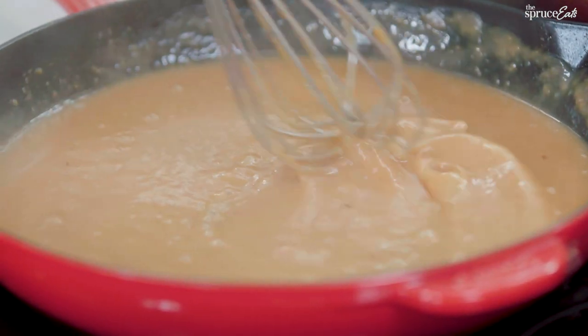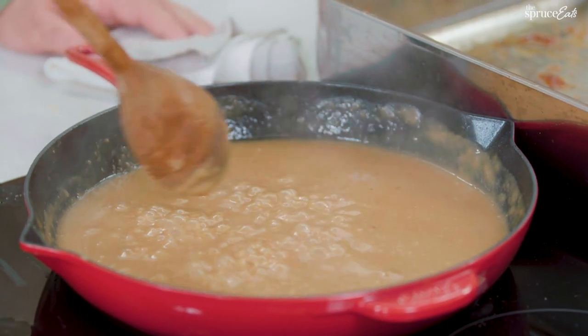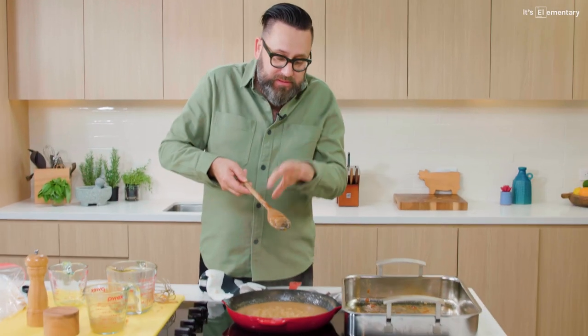Whisk while it comes to a boil, okay? So you see, I'm starting to push it through and it's leaving a little bit of a path and it thickens enough to sort of swipe your finger through and you see that it's held its line. So we're good to go. This is an essential test.